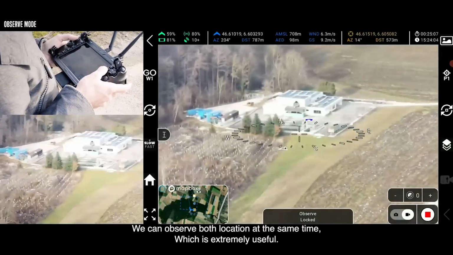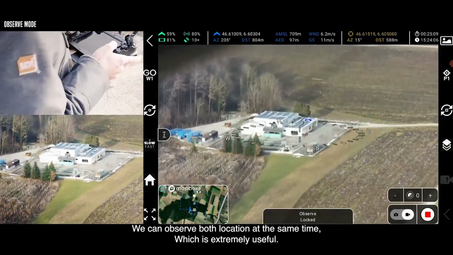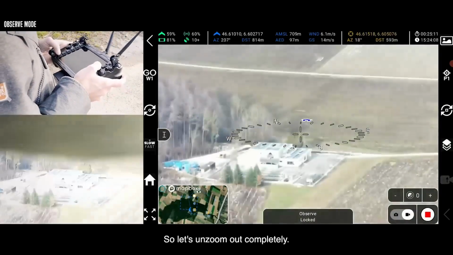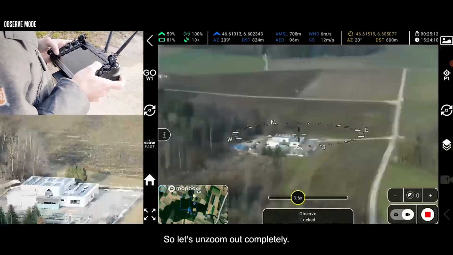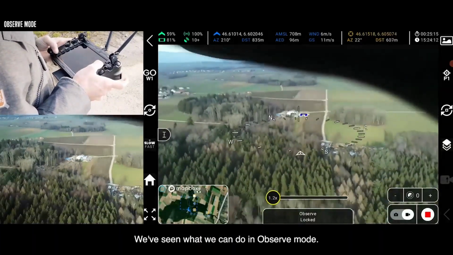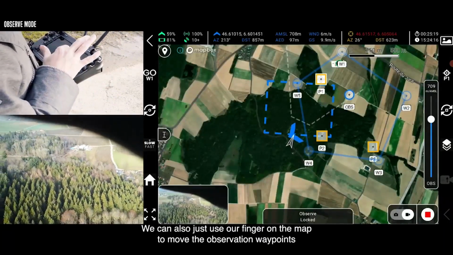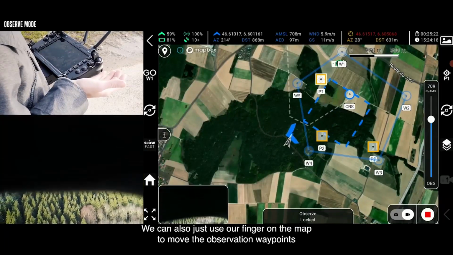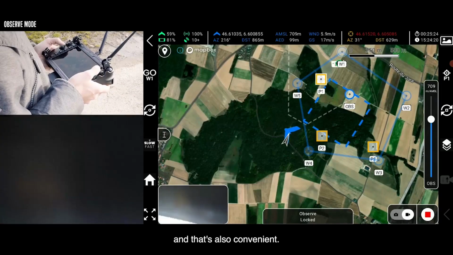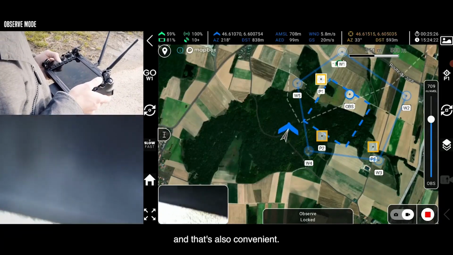So we can observe both locations at the same time, which is extremely useful. So let's unzoom completely. And now we've seen what we can do in Observe. We can also just use our finger on the map to move the observation waypoint. And that's also convenient.